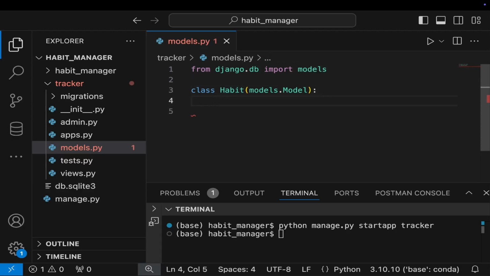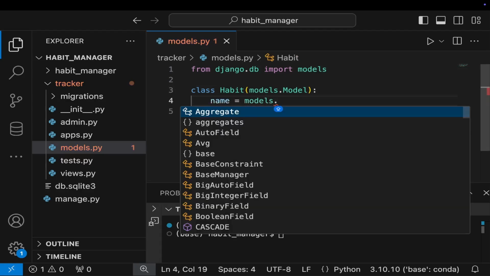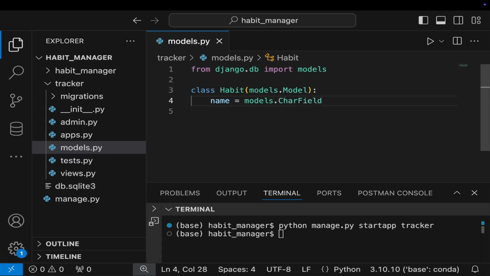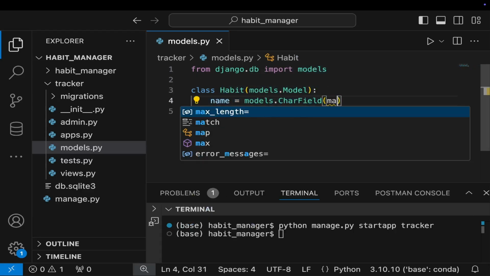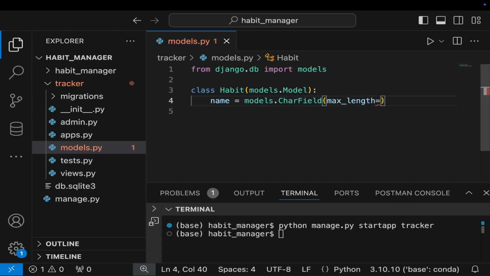So we shall need a column called name, which will be a CharField. If you do not know SQL, you may need a little bit of knowledge in SQL to understand what happens under the hood, but this makes it very simple for you. So we need to specify the maximum length of the name.